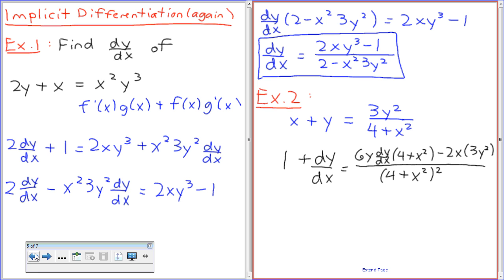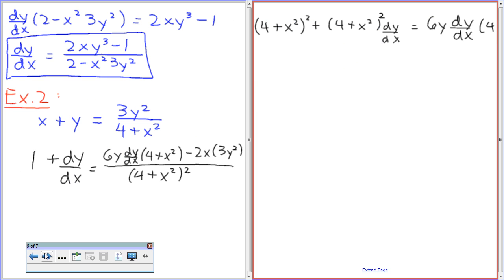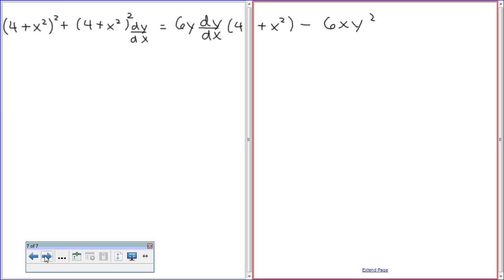I don't know where I am. Okay, so again, you're multiplying this by both things to get rid of it, is what we did. Okay? Could you expand the 6y into the bracket? You could, because that way you only have to isolate dy and dx after, when you start shifting things over. I don't know what I'm going to do, to be honest. I'm just flying by the seat of my pants right now because I don't have my lesson in front of me.